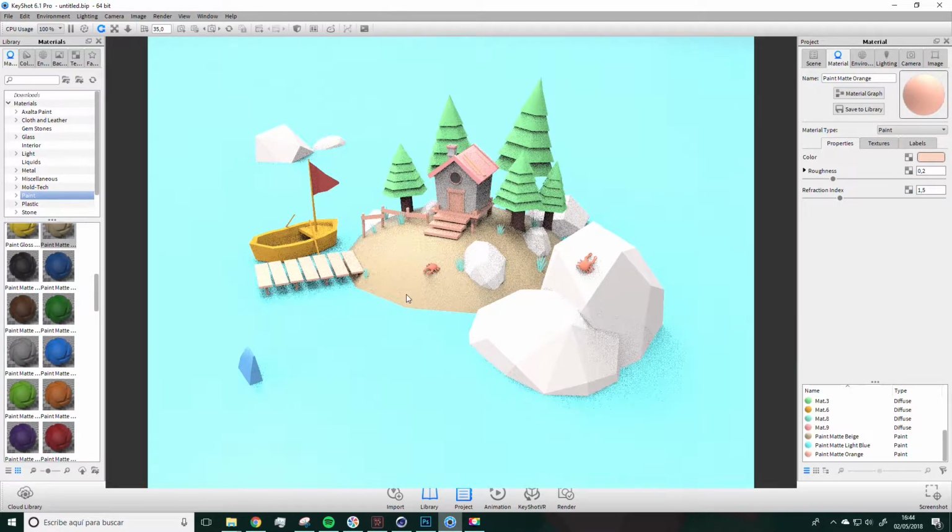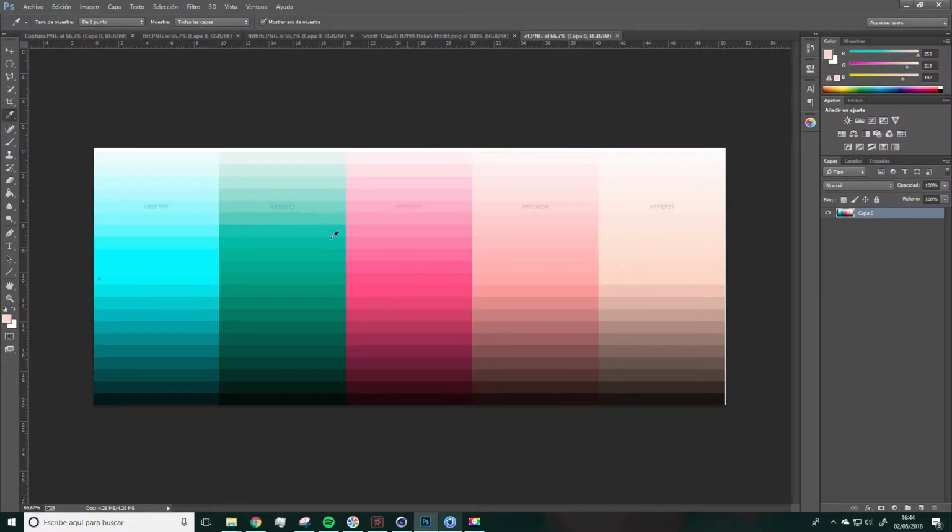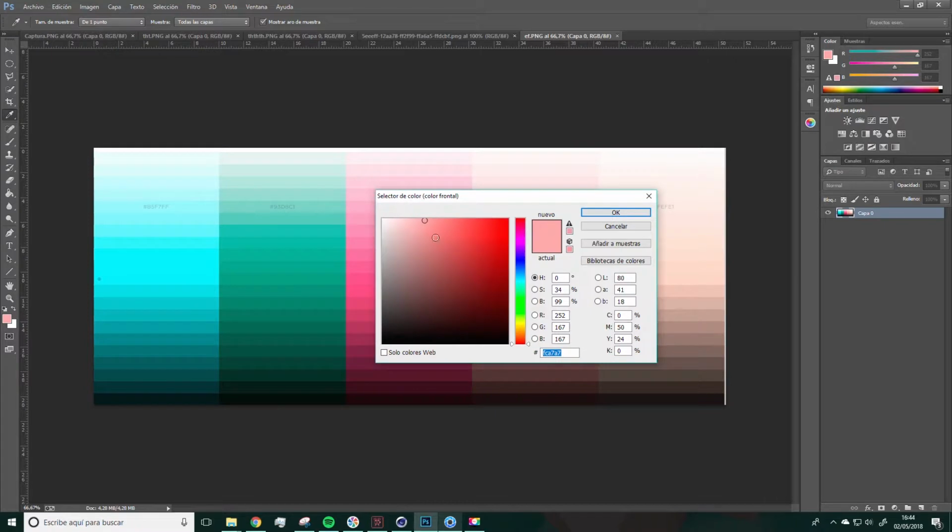If you can't find any proper yellow for the sand in our palette, let's say we can't find a proper yellow for the sand in our palette, what can we do? Well, we just have to select any tone, any hue, like this one for example, and then go to the color selector window and change this modifier a little bit and take it to the yellow part. It's important not to move the selector pointer because that way our color scale won't change and will follow the same chromatic palette. Okay?